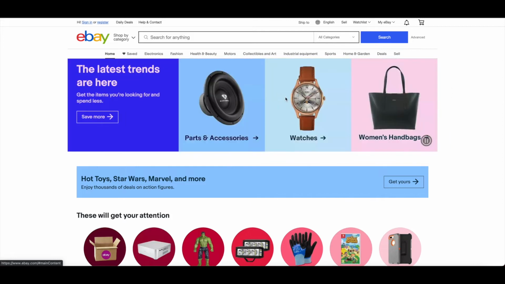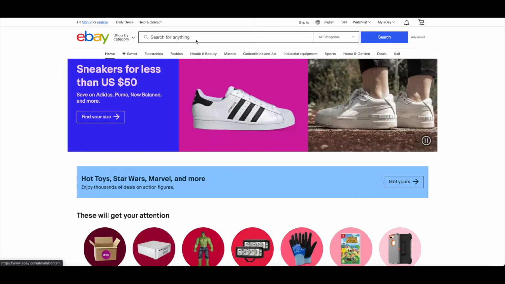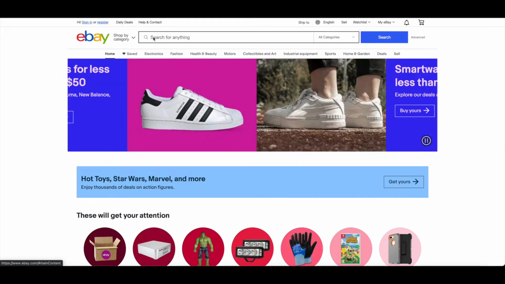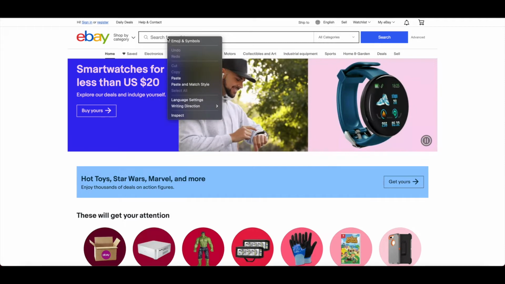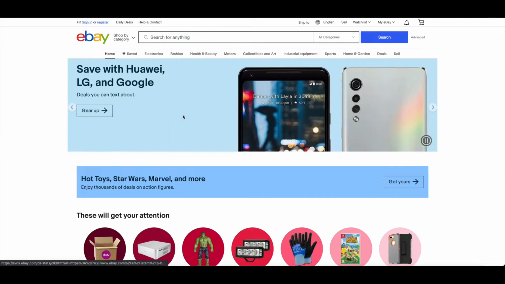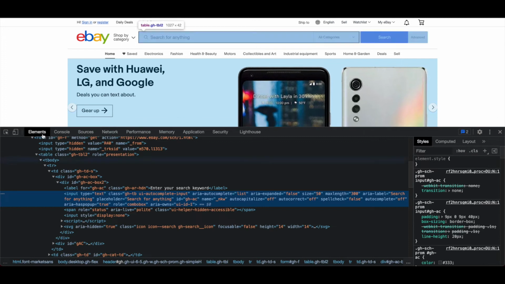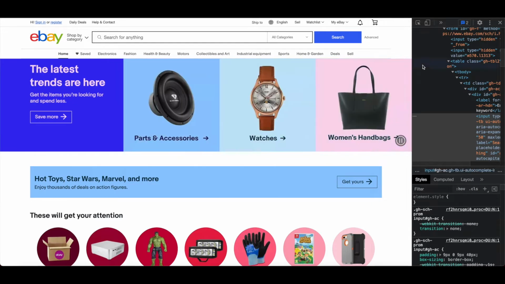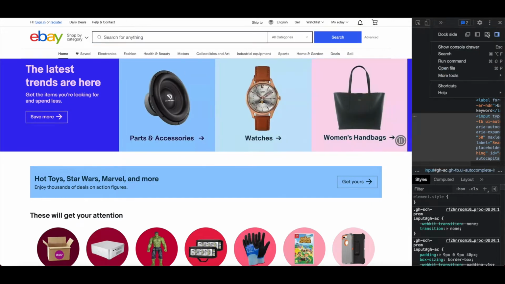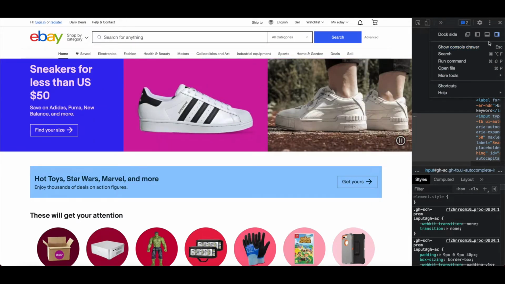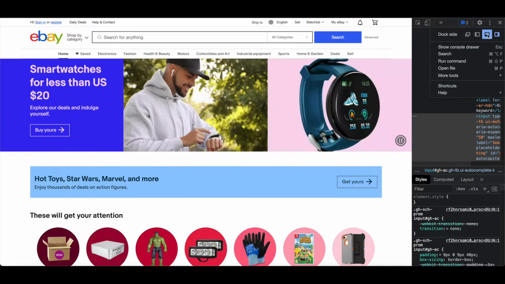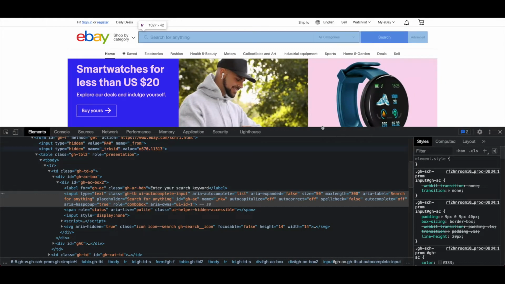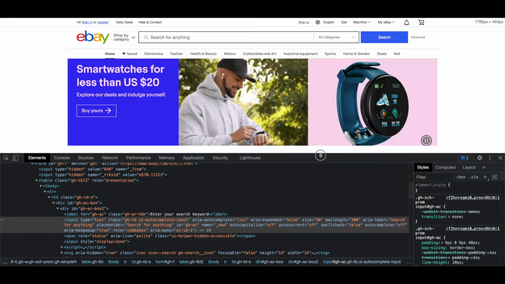Alright, now we're going to practice finding CSS selectors on an eBay website. So let's mouse hover and do the right click on the search text box and click on inspect. You will see that elements tab will open up, and usually it will open up on one of the sides for you just like that. But what you want to do, you want to click on a triple dot and choose the bottom part of the screen. Perfect. Now you're going to see it in a much better and a clearer way.